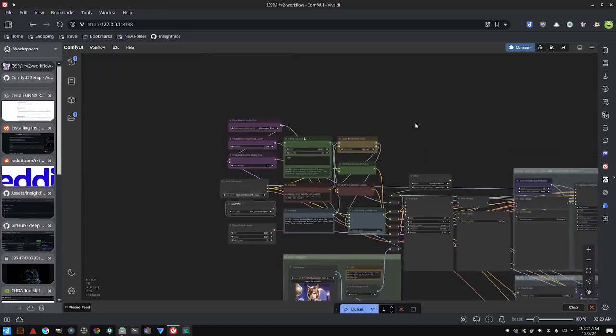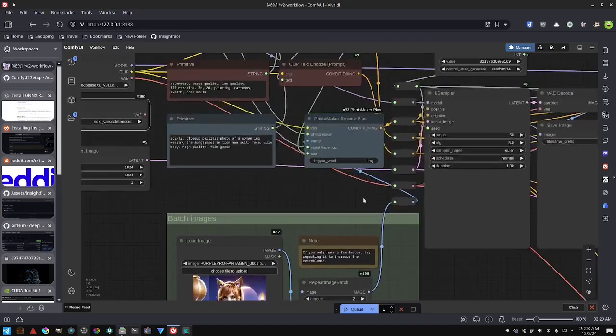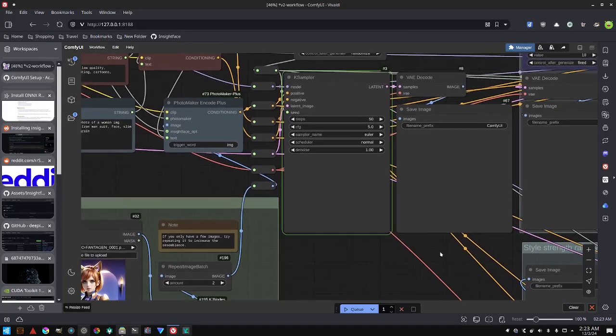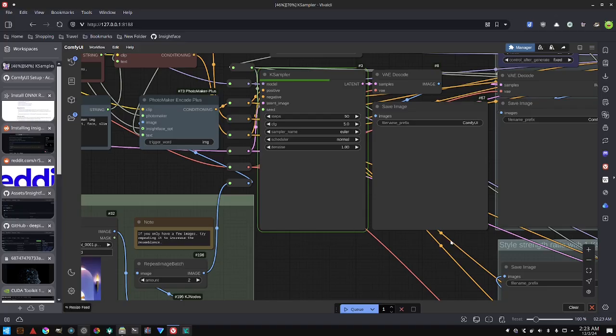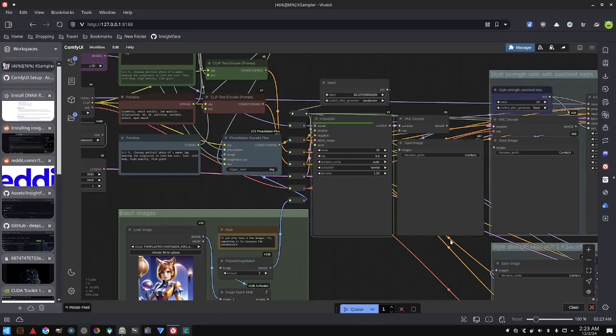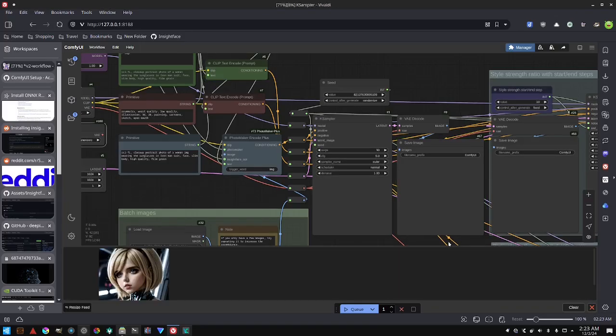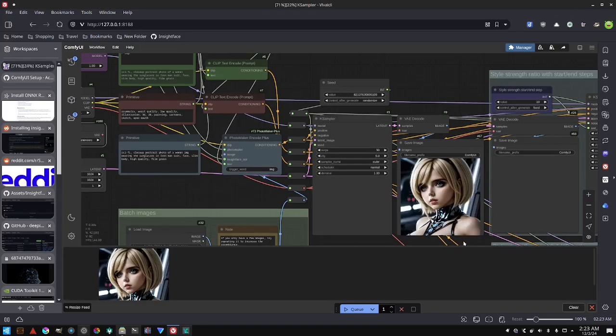It has gone through the node. It is using Photomaker encoder. It is now sampling using this Photomaker v2 workflow. And if this workflow will run, InsightFace must have been installed. And there we go.